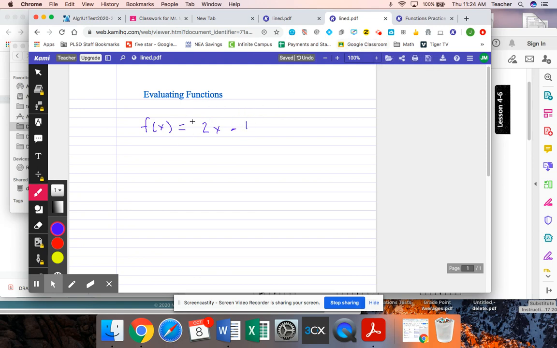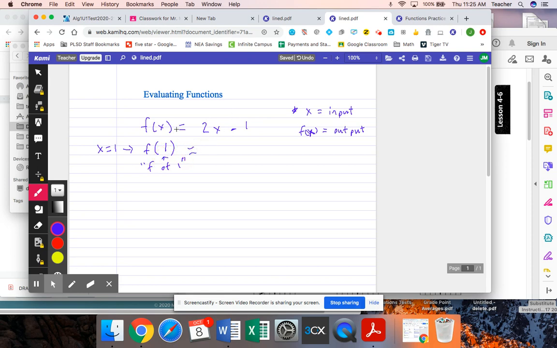Okay. Remember that x is an input. So over here with the star, I'll say x equals the input. And then f of x, which is the same thing as y, equals the output. So if I put in a number for x, I will get out a number in the form of f of x. Now, how do we write that? What if I wanted to know what the output is if x is equal to 1? When x is equal to 1, we say f of 1. That is said f of 1. That's how you say that.